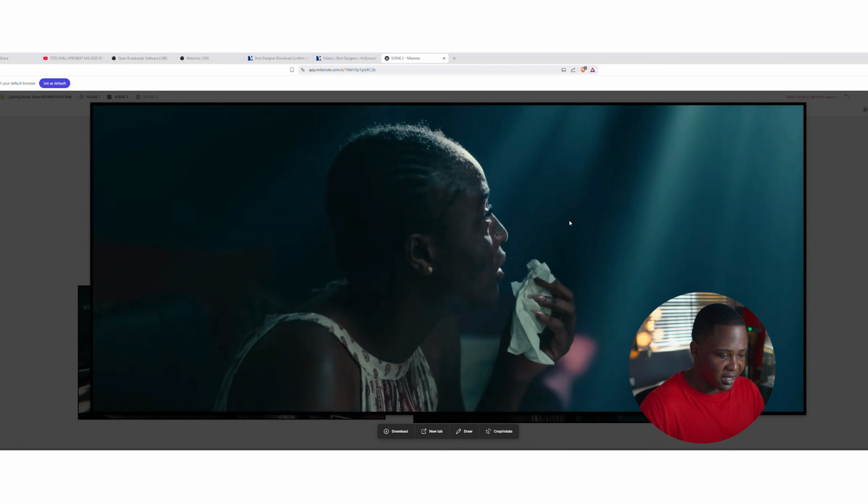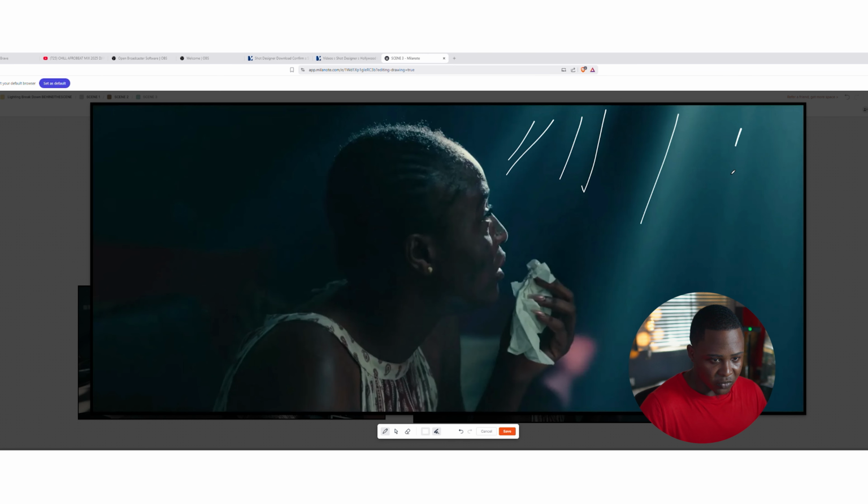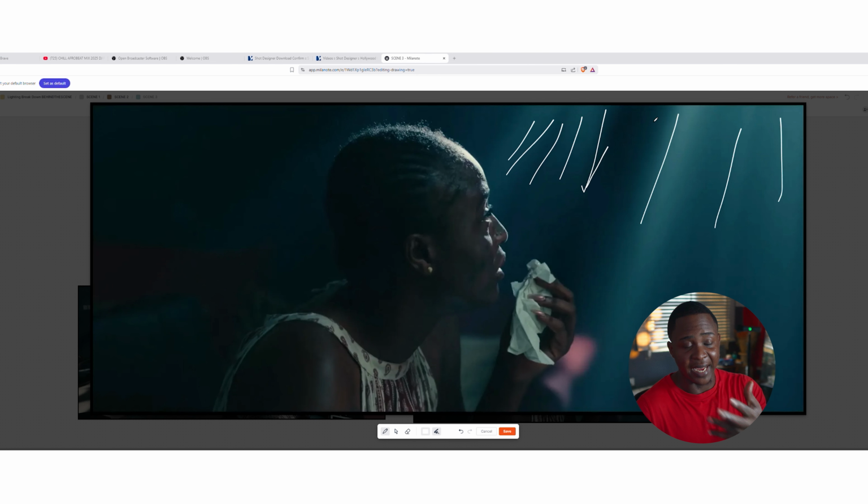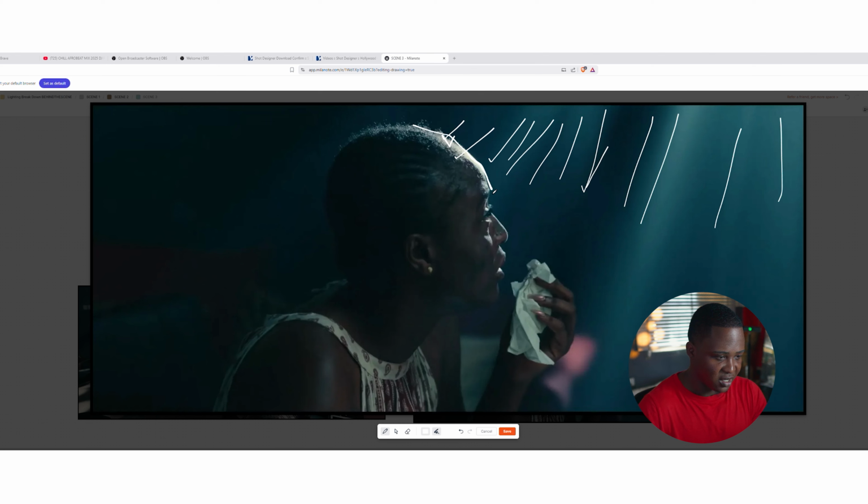Now I'm back to this guy, and as you can see again, they are showing us the rays of light. So they did like a low angle shot on her. So we are not seeing the lights again, but we are seeing the rays. That's what we are trying to see here. If you see on her skin here, on her hair rather, you see there are lights hitting her hair.